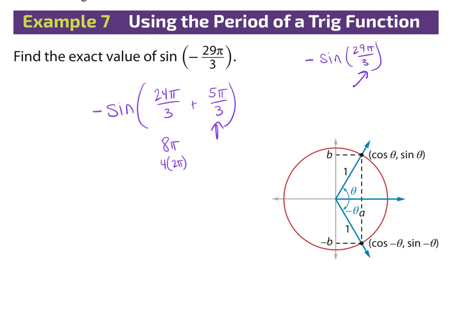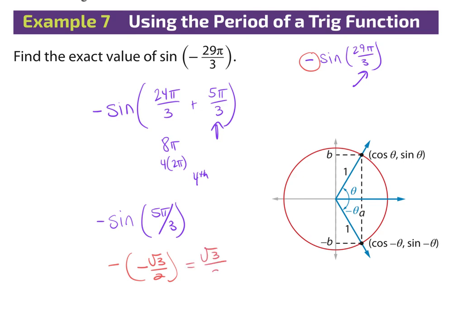Well, what is the sine of 5 pi over 3? Well, that's a 60-degree angle in the fourth quadrant, right? Fourth quadrant. And so it's going to be a negative 60-degree angle. So my reference angle here is 60 in the fourth quadrant. So the sine of 5 pi over 3 is going to be the same thing as the sine of a 60-degree angle, which is square root of 3 over 2, right? But in the fourth quadrant, it is negative. And then I have to consider this negative I pulled out in front of it. Negative, negative, square root of 3 over 2. So my sine here is going to be square root of 3 over 2.